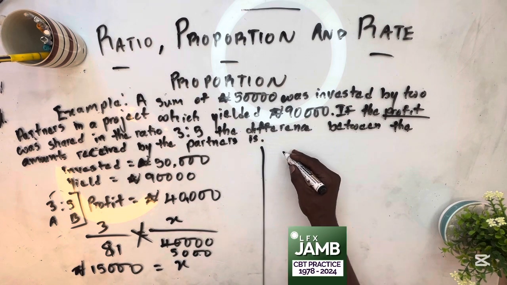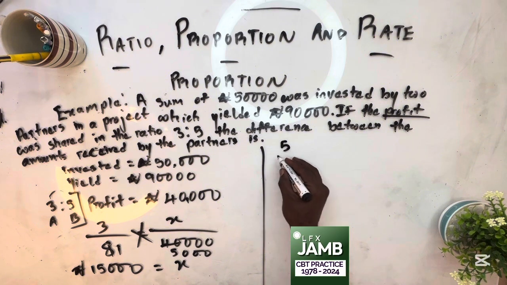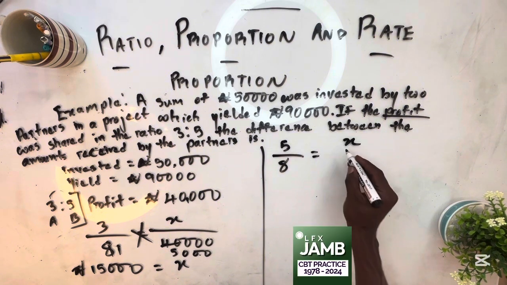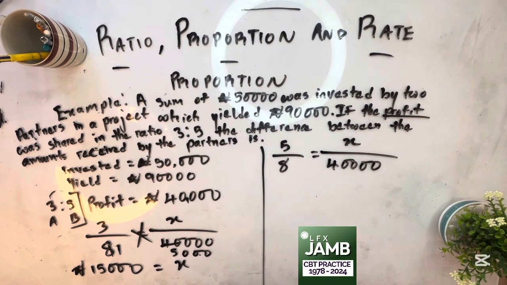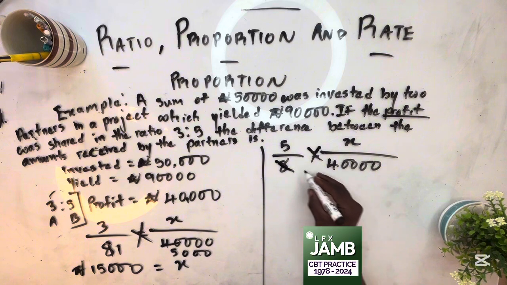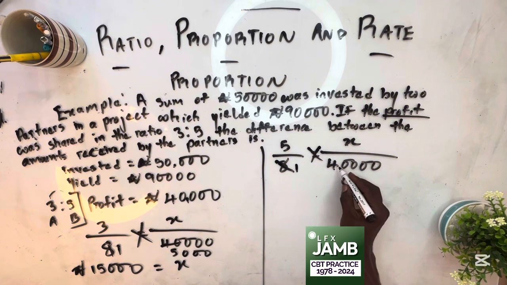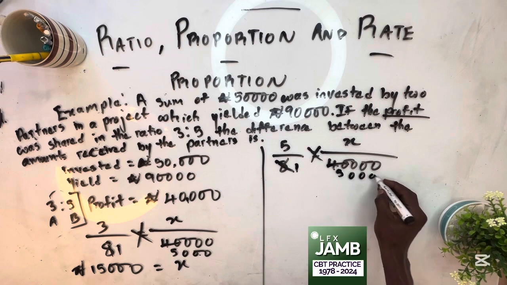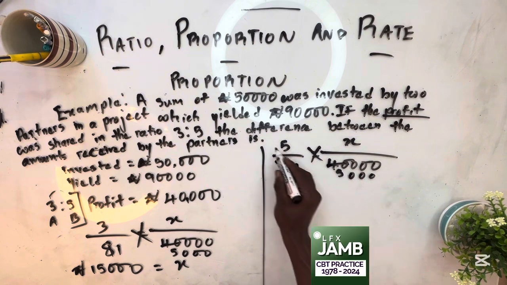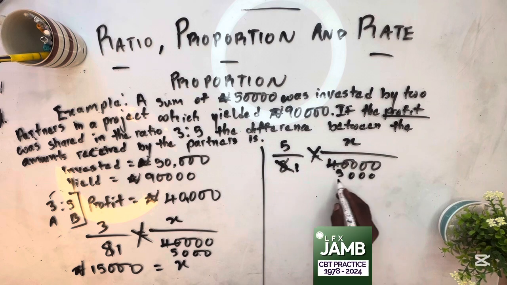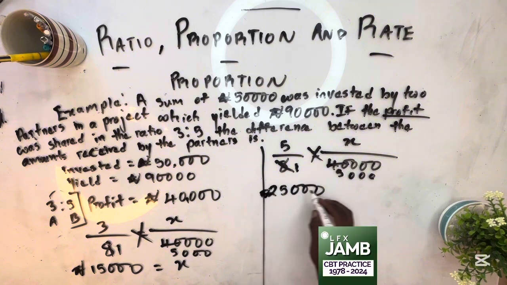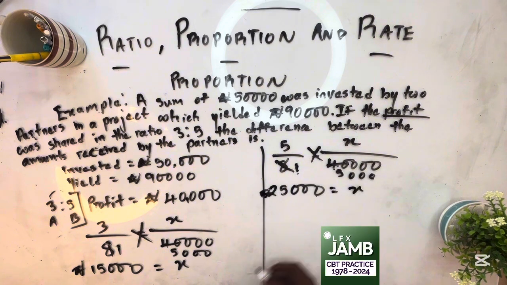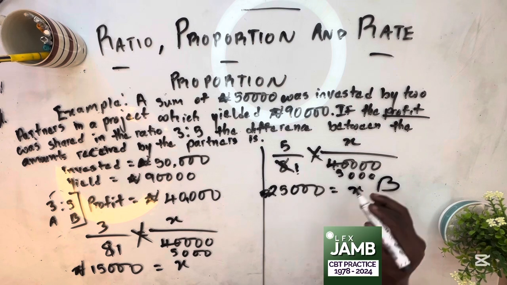So let's know what investor B had. So if investor B had 5 shares out of 8, how much will he collect? The how much is called x, out of 40,000 naira profits. So we follow the same procedure, but before we carry on, cut the possible terms. 8 here 1, 8 here 5, so making this 5,000. So 5,000 times 5, 1 times x. 5,000 times 5 will give us 25,000, and 1 times x will give us x. So investor B had 25,000.